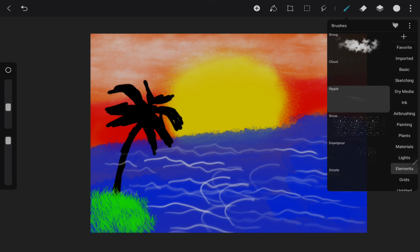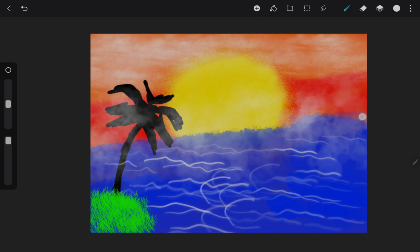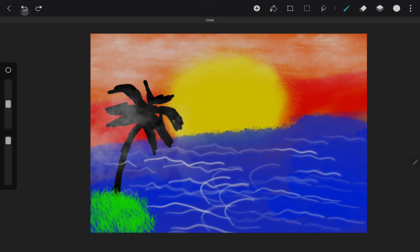Go back to elements. We haven't tried the smog yet. Here, how about that? How about we add a tad bit of smog. Just add a nice tad bit of smog into there. No, that looks bad. Okay, don't do that. Don't add smog.